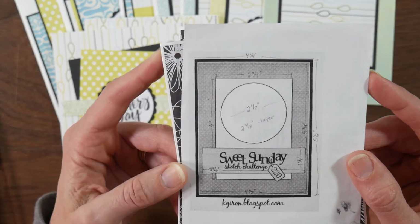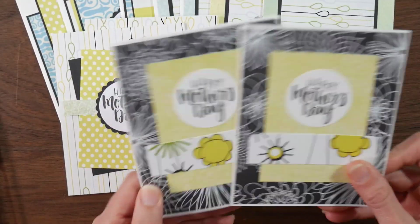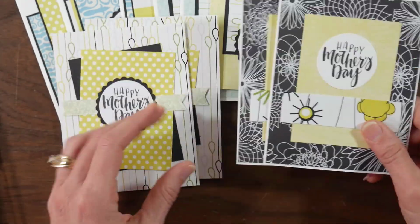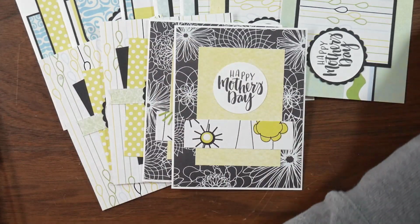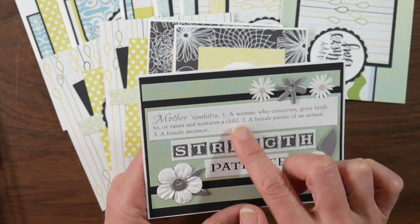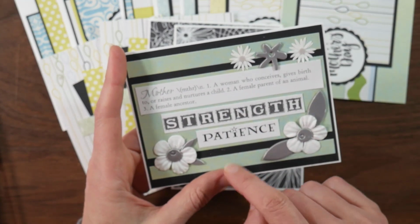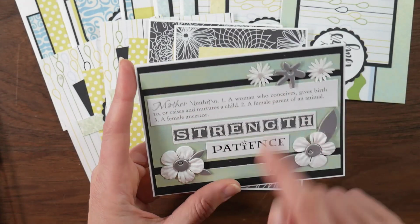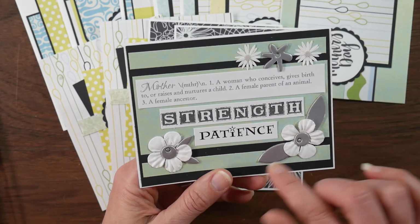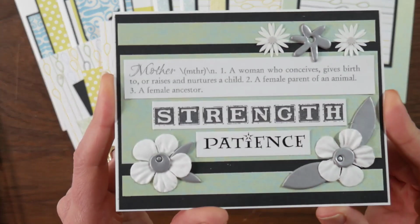Next sketch is Sweet Sunday, number 220. And I made two of these as well. And this one, I was determined to use up as many pieces of the mother-themed cut apart pieces that I had left. And so I just grouped some together here as a definition of mother, strength and patience. And then I decided it needed something else, and so I brought in some of the white flowers and then accented them with some of the silver chipboard pieces.